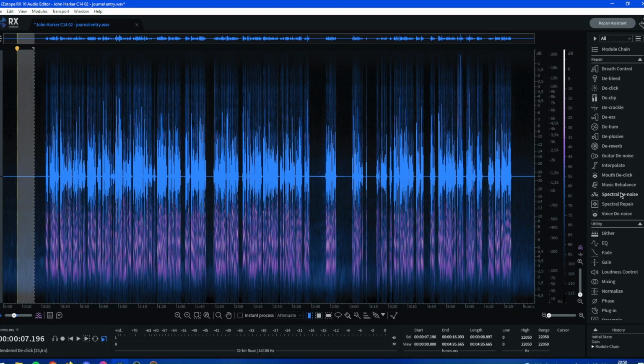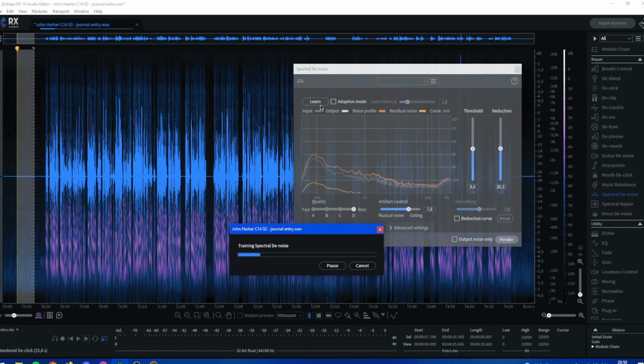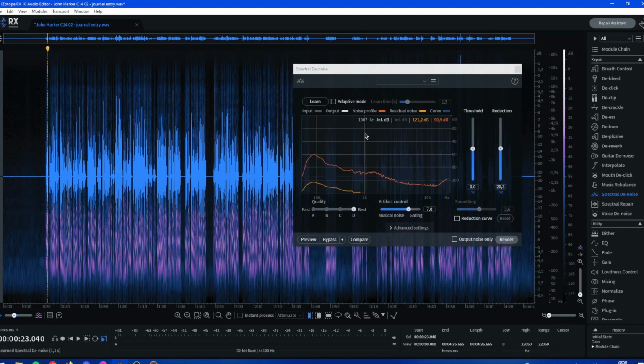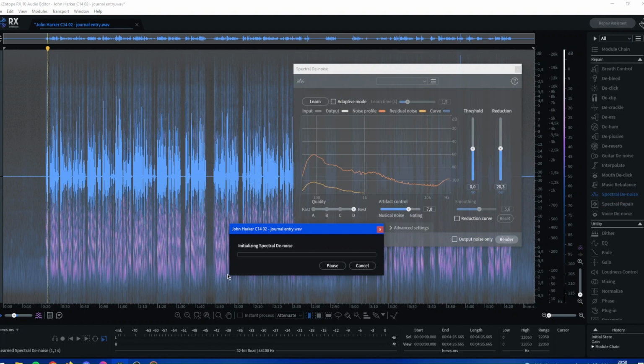So what I'm going to do is learn the noise profile, so the program knows what is noise and what isn't, and I'm going to run this to make it less noisy. Hopefully this will be the last denoising. If there's still something left, I'll denoise it again.